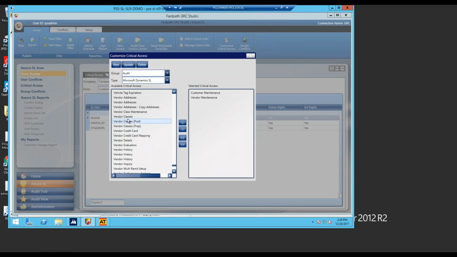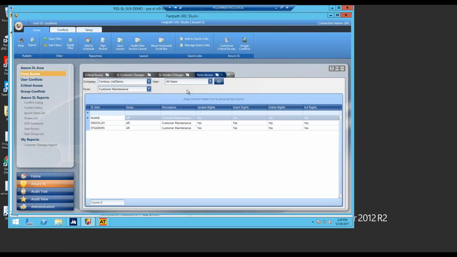So we use just the radio buttons. Maybe there's some purchase information here that we want to add, so the purchase order maintenance. We're going to go ahead and add that. Maybe purchase order lines. I believe there is a journal transaction, so we're going to add that, etc. So you just go in and pick and choose all of the different forms that your auditors, or your audit team, or even your finance team, whoever has determined is critical, and you want to keep an eye on.